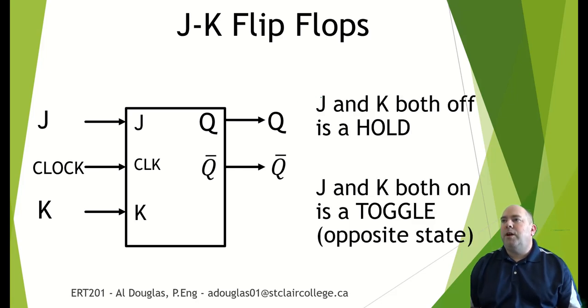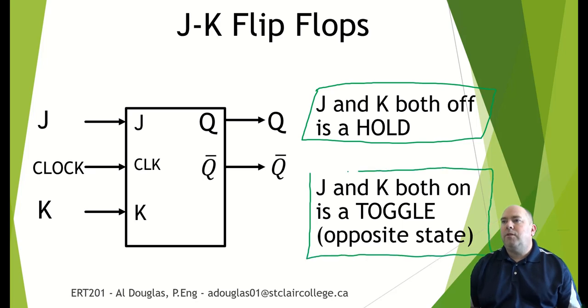If you turn both of these on at the same time, if they're both off, that is a hold signal. If you turn them both on, is the unique thing about this one. Turning both of these on at the same time and clocking it will give you a toggle. That means that it will change from whatever state it was in to the opposite state. Now this becomes very useful when we start doing things like counting and doing bit shifting and things like that. This becomes very useful because you can string a bunch of these together and create a counter because you can toggle bits back and forth just by clocking them.